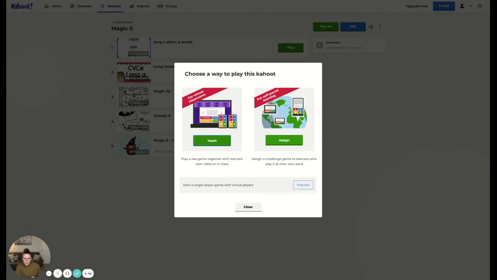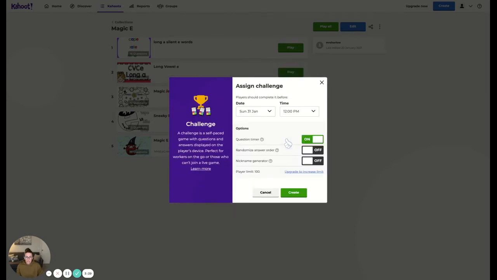Now, you wouldn't think that you would want the self-paced learning option, but you do. So what you would do during a live Zoom or prior to your live Zoom session is you would click assign, and they call these challenges. You can leave a challenge open if you would like for longer than your Zoom session. For me, I just leave it open till the end of the day. So say I'm going to do it on Monday, and I'll just leave it open till 5 p.m.